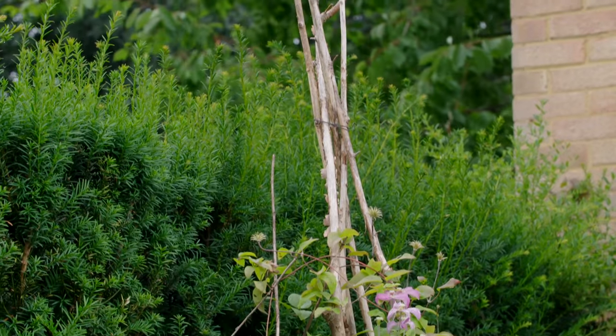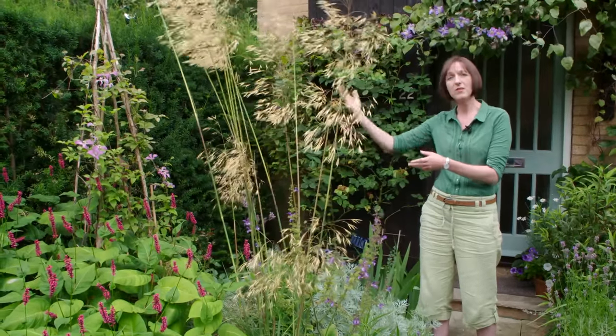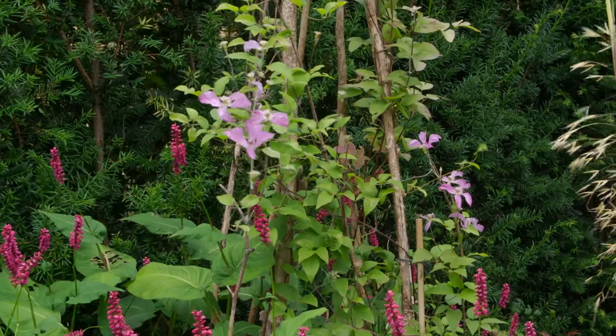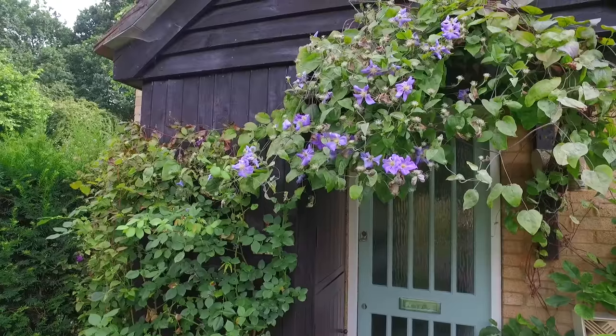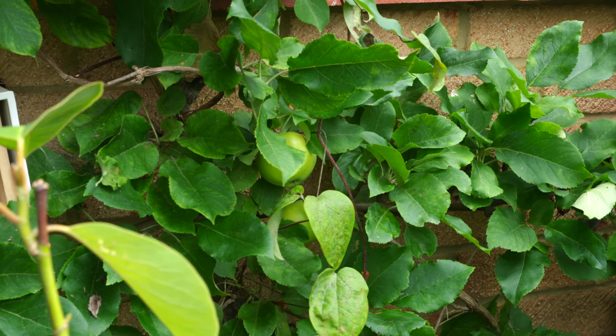Think about vertical planting. With narrow borders, create wigwams with climbers on — this increases the habitat potential. A porch lends itself to yet more climbers and is also a great place for hanging bird feeders. And if you haven't space for a tree, how about going for an espaliered apple? Bees enjoy it at blossom time and we get to enjoy the fruit.